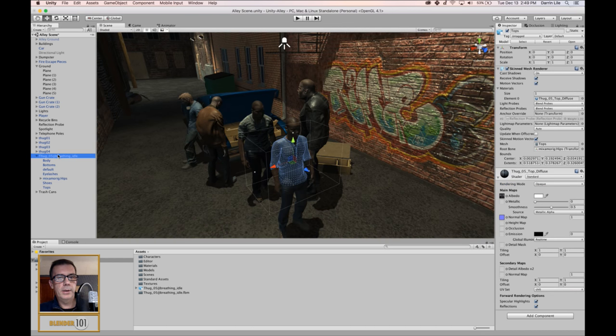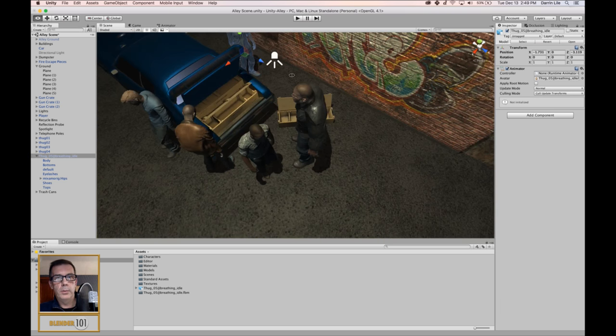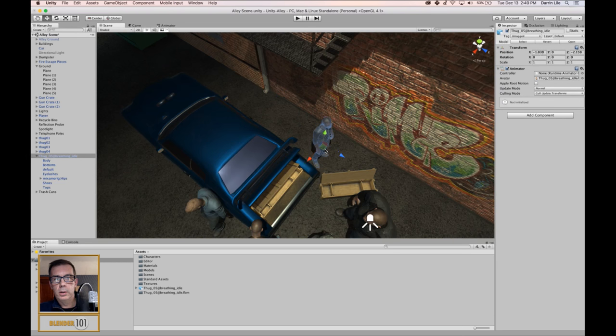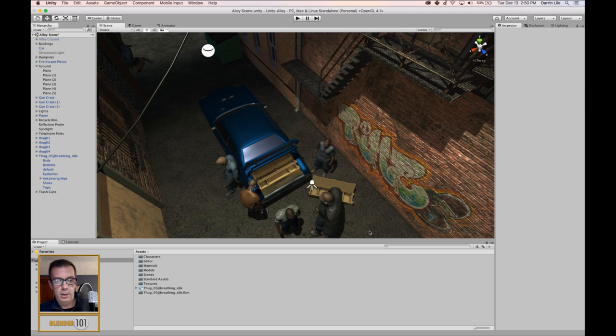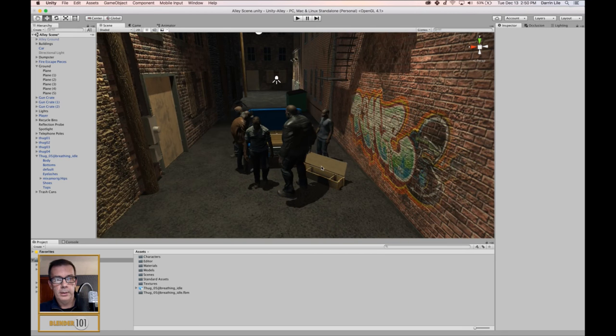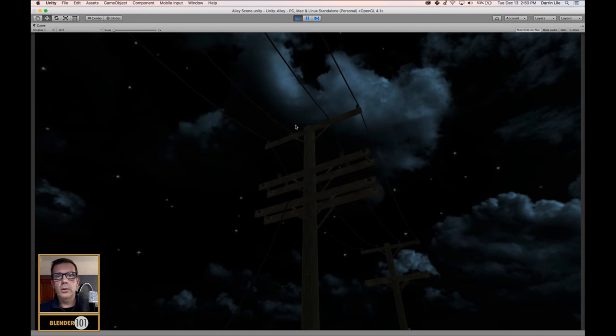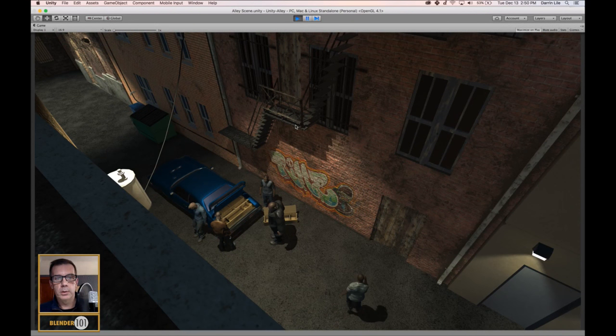So now I'm going to take this guy and just drag him over here. I want him kind of over here looking at what's going on, kind of wondering what's going to happen here. So now we've got him there. All right, so this looks quite an ordeal now. I'm going to save, hit play. Oh, he isn't going to move quite yet. There's a couple more things we need to do to get him to move around. But there he is.